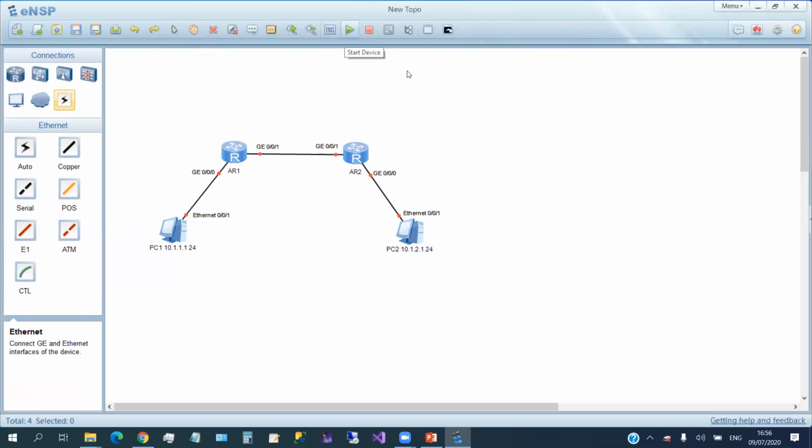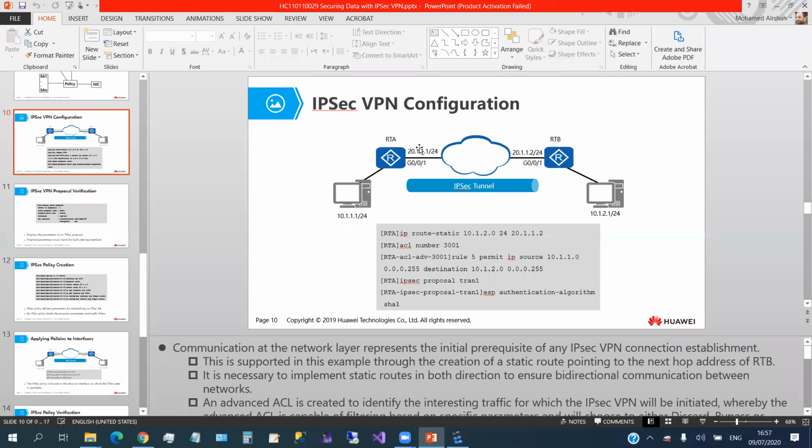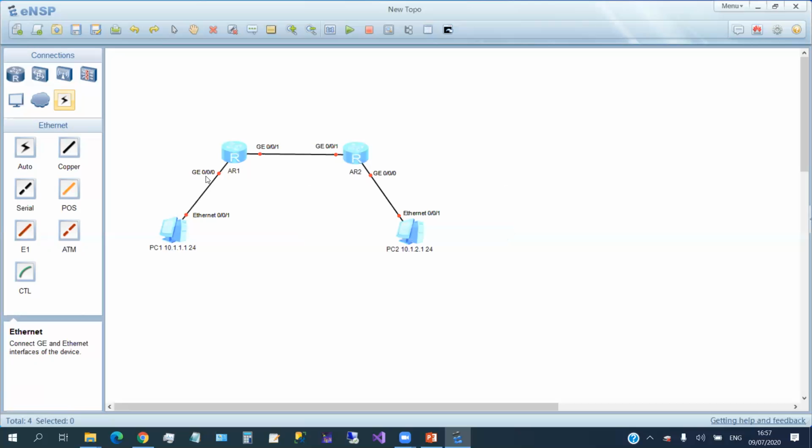Okay, now we need to start this topology first. During the startup of the topology, we want to check the IP addresses of the router interfaces. So this one needs to be 20.1.1.1 and the other one 20.1.1.2.